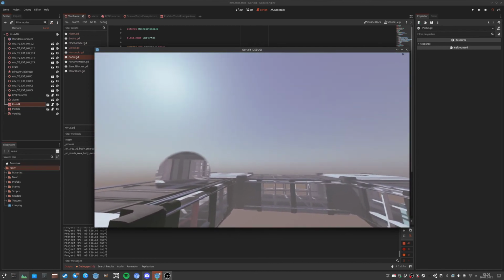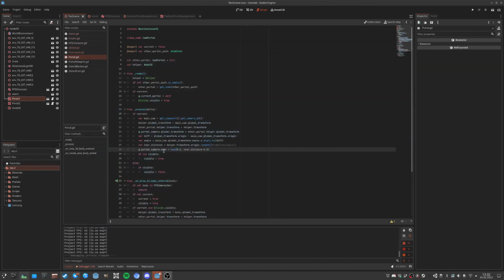So one way to fix that is to do some trigonometry. If you find the angle between the ray pointing forward from the main cam and the ray from the main cam to the portal, then you can take the cosine and find the distance in diagonal to the camera.